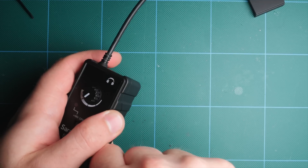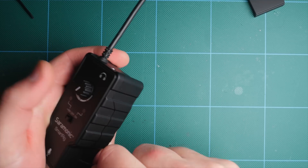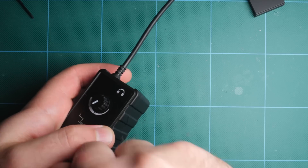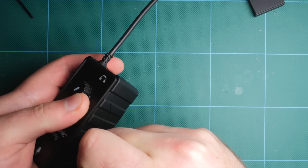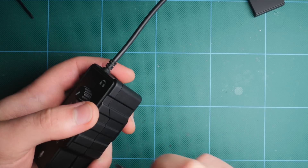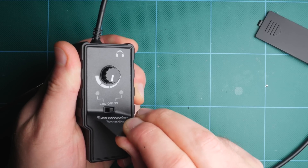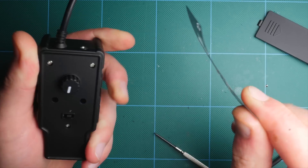The first thing I want to do is open up the unit and rewire the audio cable so that we can use the headphone jack as our output to send a signal to the camera. After trying to pry the case open because I didn't see any screws, I decided to look a little further and it turns out that the top face of the unit has a sticker on it. So you can peel that off and you'll reveal three different screws.